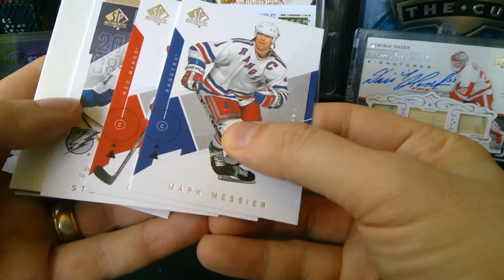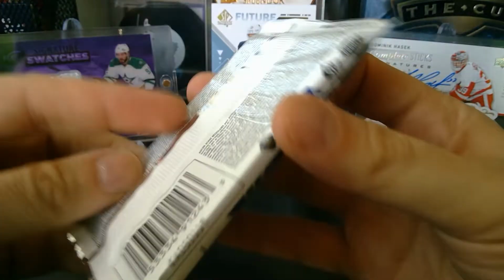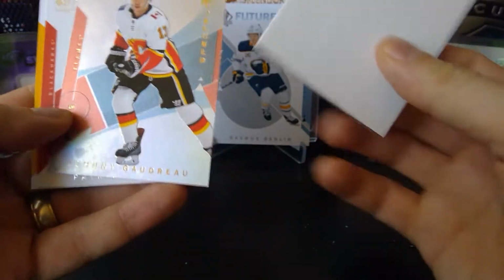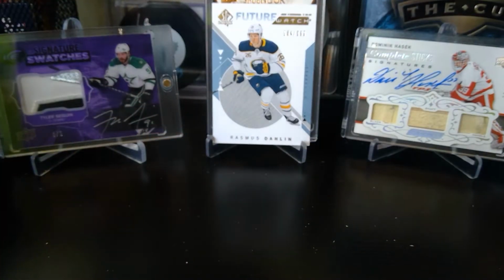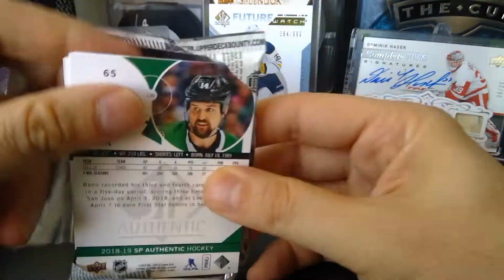Next pack up. We got a rookie year milestones of Steven Stamkos. Tampa Bay. We got a FX. Johnny Hockey. Johnny Gaudreau. Johnny Hockey. We're going to pull a rookie. Hopefully we can get a level 3. And this Gaudreau is obviously bounty. We're going to get another FX.